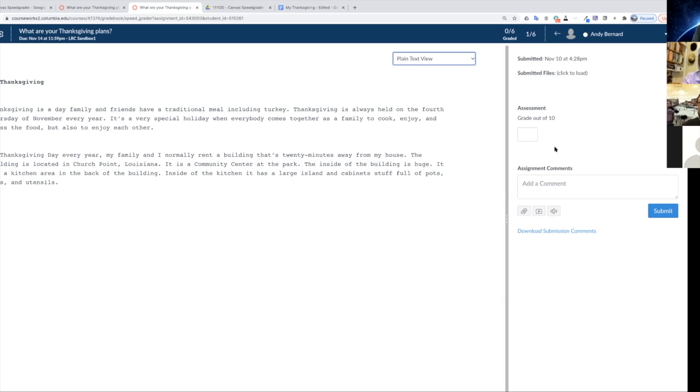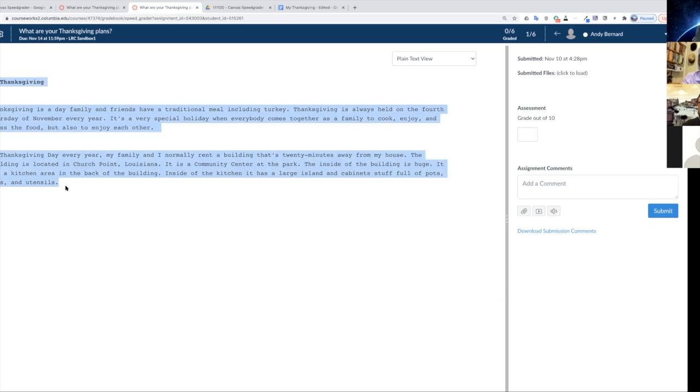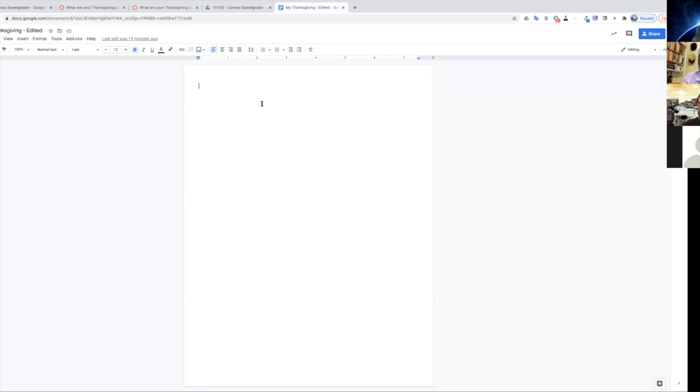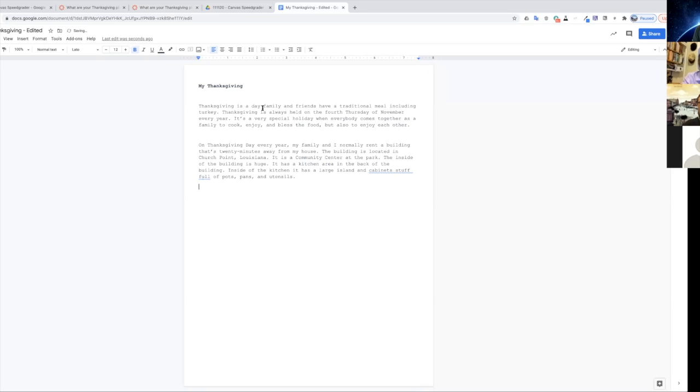One thing that we could possibly do is highlight the text, copy it, and move it to an editor that allows us to manipulate it and apply various edits. In my case, I use Google Docs a lot, so I just move it here, and I'm going to go ahead and highlight a couple.